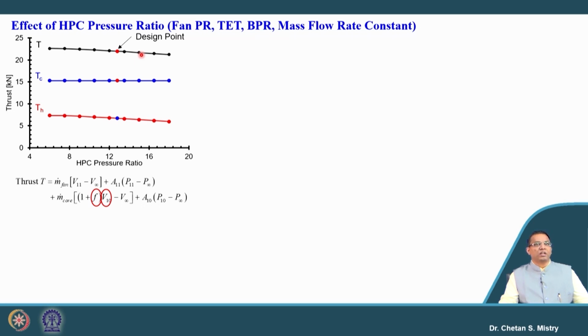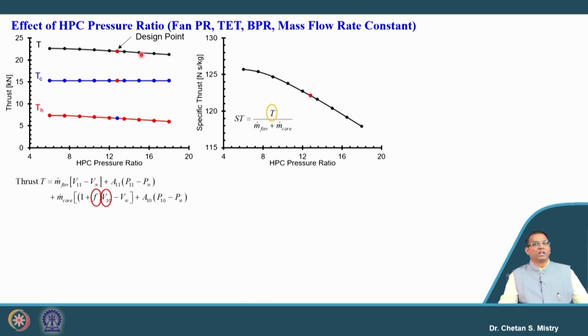And here, if we look, it says this will lead to reduced specific thrust. So carefully observe the numbers on our y axis. When we say that with increase of HPC pressure ratio we will have a reduction in specific thrust, by what number is very important. This is representing our design condition. That is the reason why for all the plots we are putting our design condition.